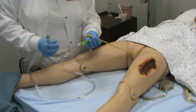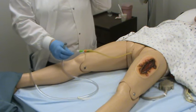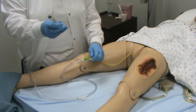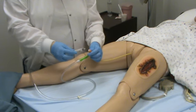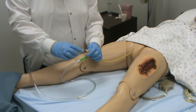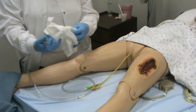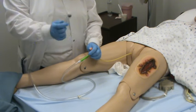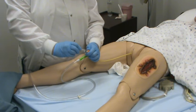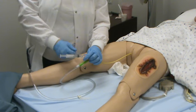First, you want to know how many cc's are in the balloon tube. The nurses should have it charted at the nurse's station. If they do not, take a 10 mil syringe and make sure that you prime it. You don't need to use alcohol since the Foley catheter is coming out. Have a Kleenex or paper towel available in case any urine should dribble. Insert the syringe into the port and, if you have primed your syringe, you will notice that the fluid comes back.